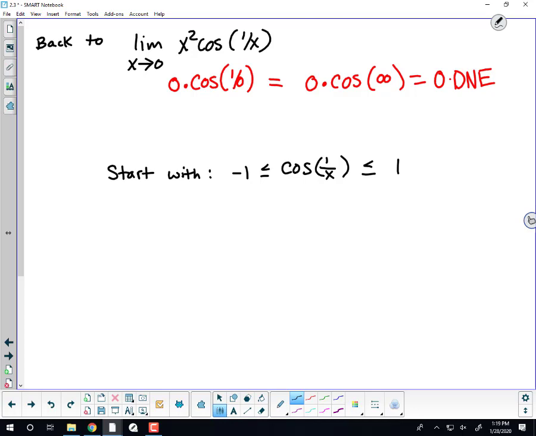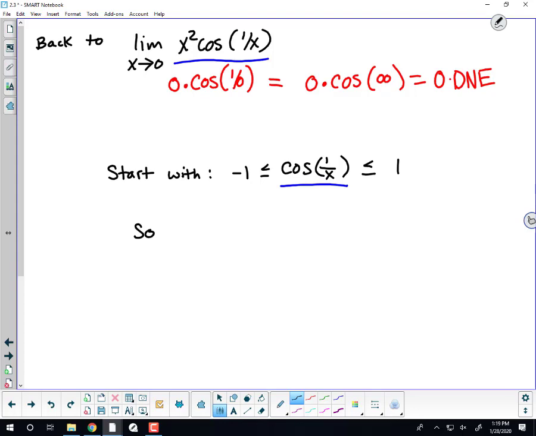Other limits have different starting points, which is why I don't want you to worry about establishing an inequality, because those will be provided. But we're just going to start from scratch on this one. Okay, if I know that this is true, what I'm trying to do is establish an inequality where the function in the middle is the function I'm trying to compute a limit on. So the only other thing that I need is to multiply this cosine of 1 over x by the x squared, right? Then I have that function in the middle matching the function I'm computing the limit on.